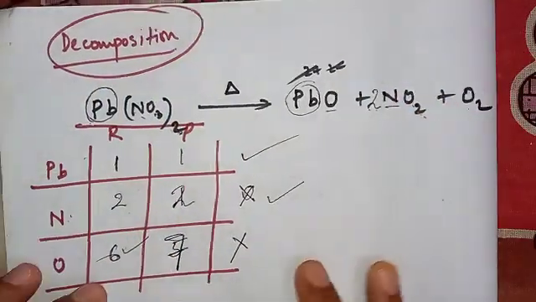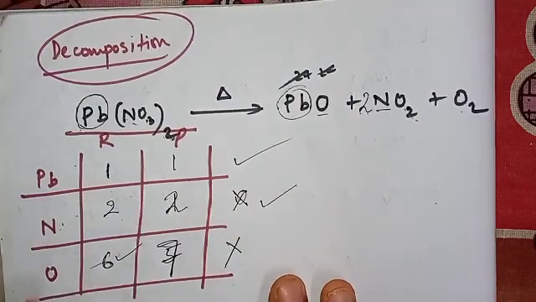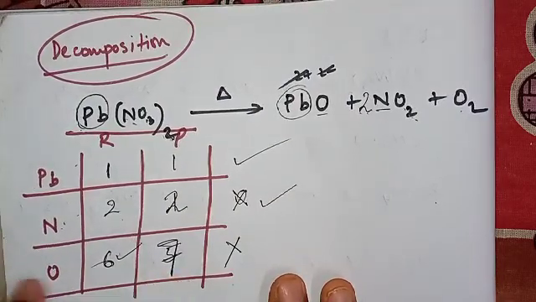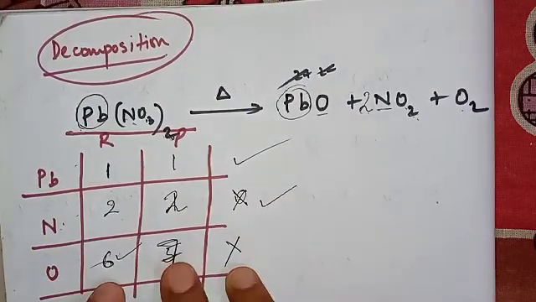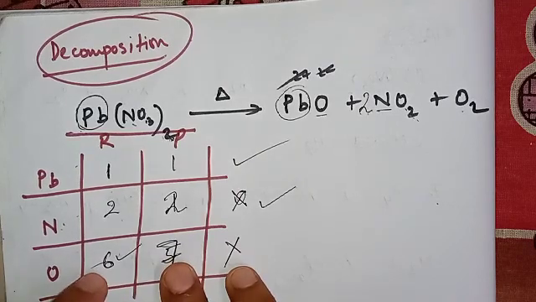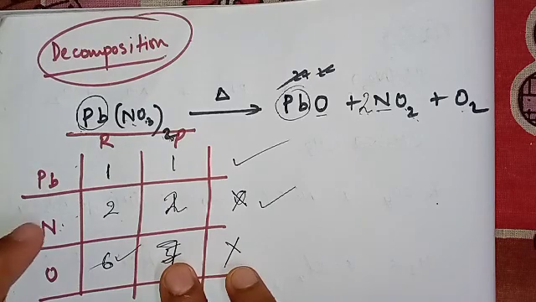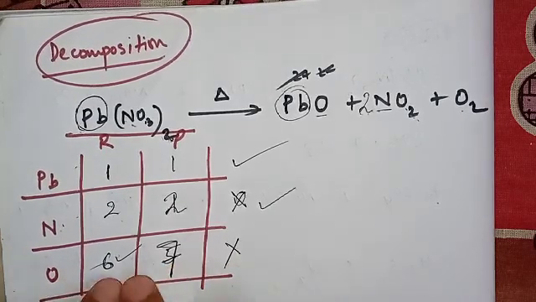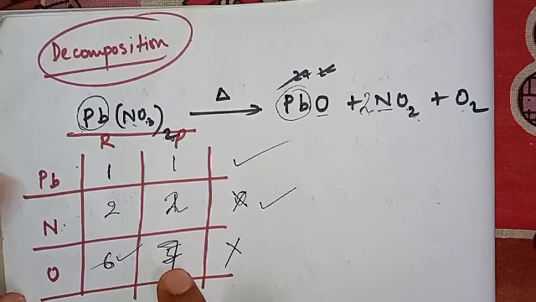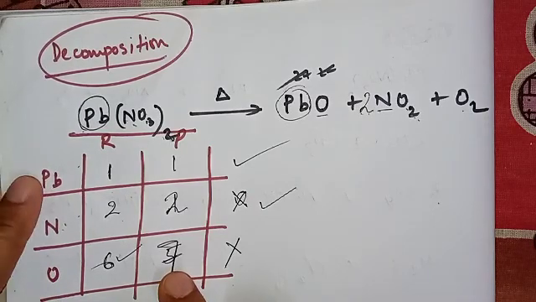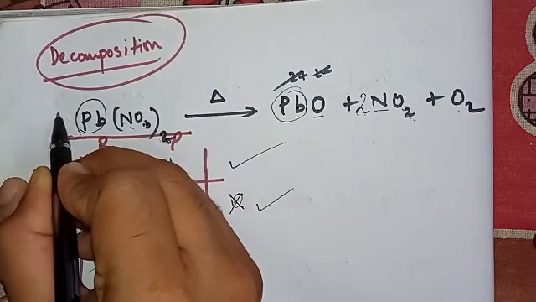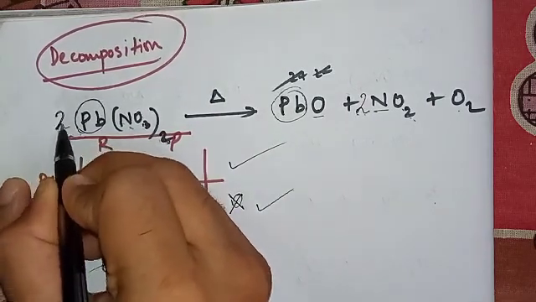Okay, so my dear students, what will we do after oxygen? अगर oxygen balance नहीं हो पा रहा है, what will we do? We will look at lead, and after oxygen what comes in the cycle? Lead. We can't go back to nitrogen, we have to maintain the cycle. So we are unable to balance oxygen. Now again go to lead, seek help from lead, that is, try to ask lead for help. So lead said put 2 in front of me.